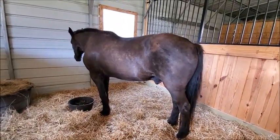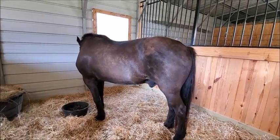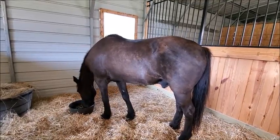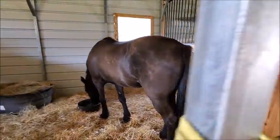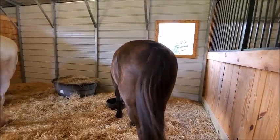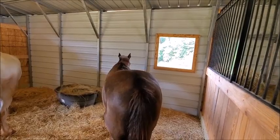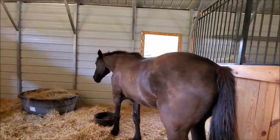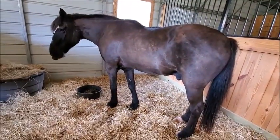As you can tell, he is not ribby anymore. In some of the other videos that we've had, you can see that he's a little barrel-chested and ribby. And he is not ribby anymore. He is nice and plump and round and not barrel-chested. He's got a really nice line to him. Right, buddy? You're standing kind of funny, but there you go. He's really started to fill out, and he's looking really amazing. And he's shedding, so yes.